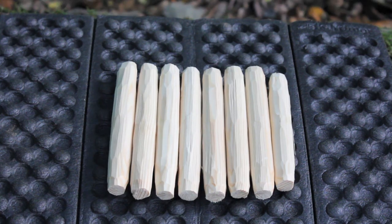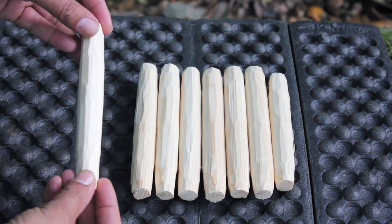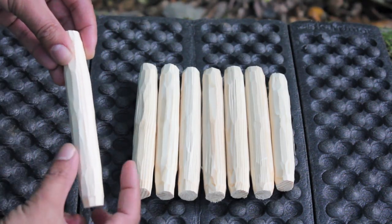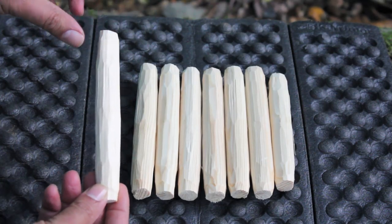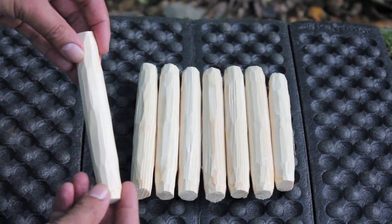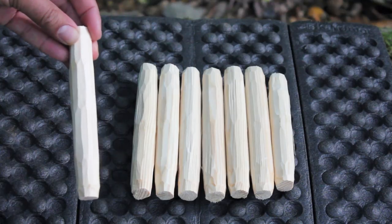So we've completed the main frame, which I'm going to show you shortly. Just want to touch on something. I've been carving the dowels, and something me and Mark have learnt is that it takes a while to get the right thickness to go inside the hole, because it's got to have a bit of bite. But we found even if it's a fraction too wide, it really sticks. So it took a while to find the exact diameter that's just perfect to get in and give a bit of bite.